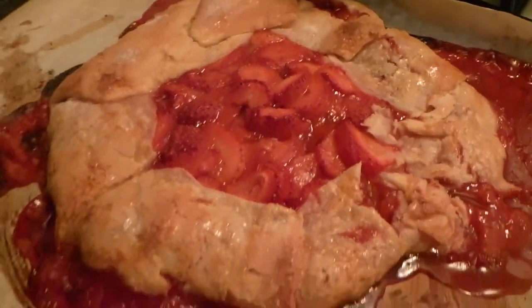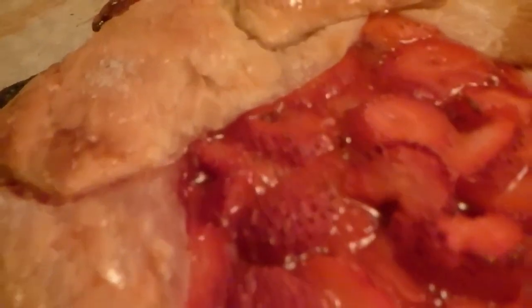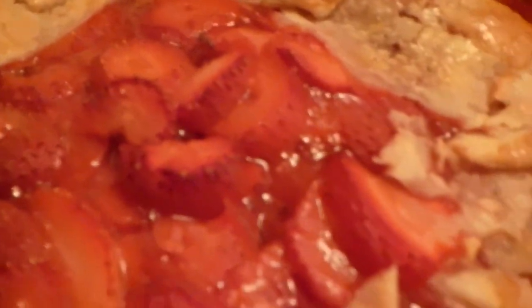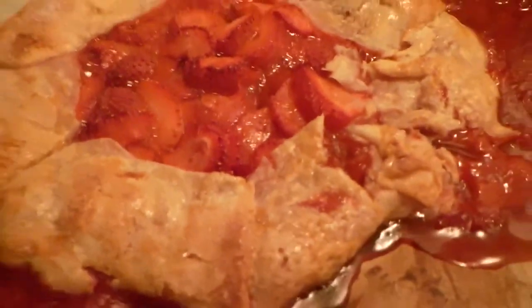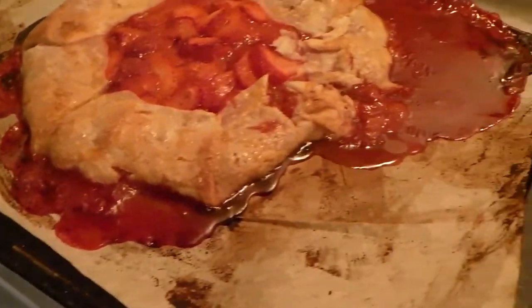It's super hot. Did you see the bubble? Look at the bubble. Get that. It's like a living organism. It's alive. Let's see if it... I want to see it pop again.